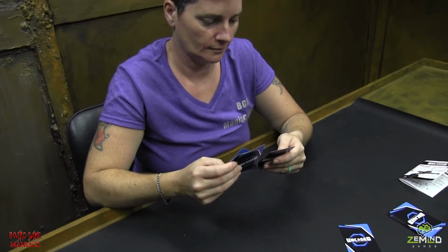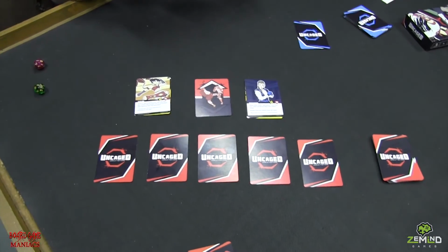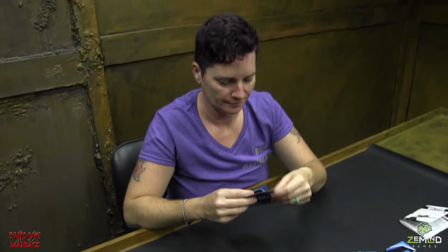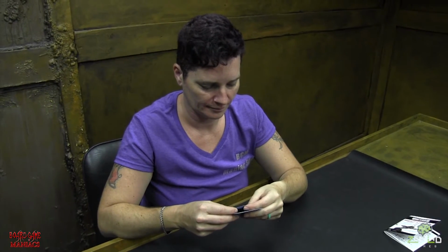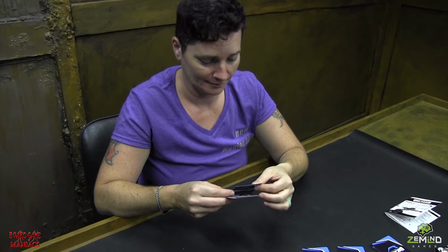Now, she mulliganed not once, but twice. So now she only has 1 stamina left, and she has her 5 cards laid out. Now she's planning. I made my selection. I didn't mulligan. My cards weren't the greatest, but I just tried to keep it the way it is. This game is very, very close so far. And I have to say, this game is very enjoyable. I really like this game.